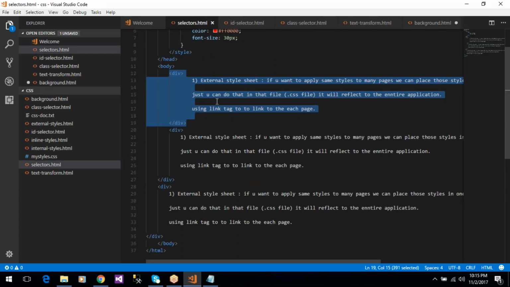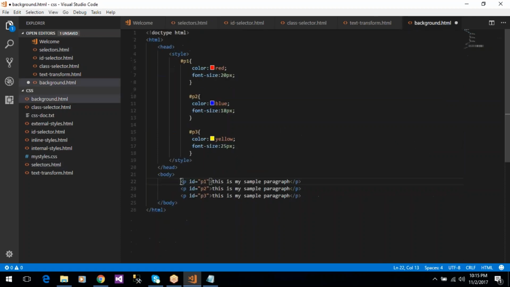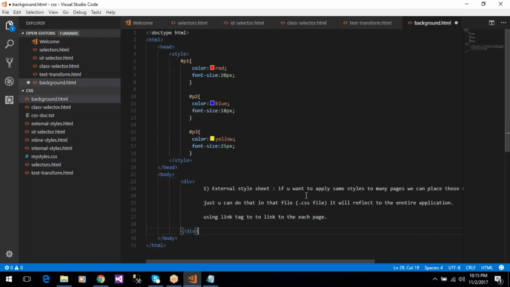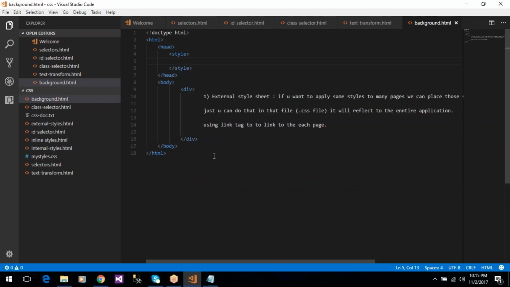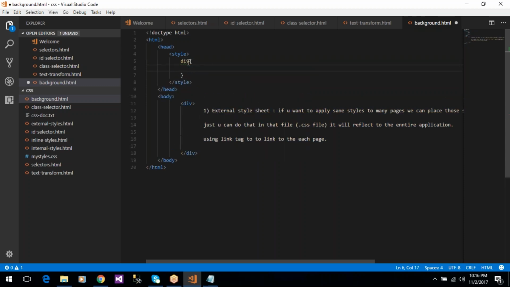Use one div tag and remove all these styles. Now I want to apply some CSS properties to the div tag using the element selector.